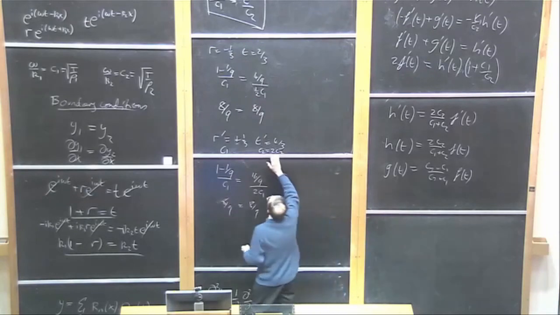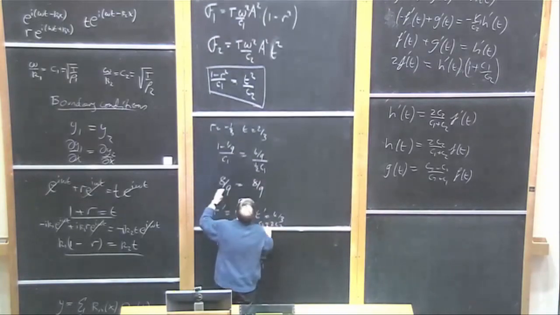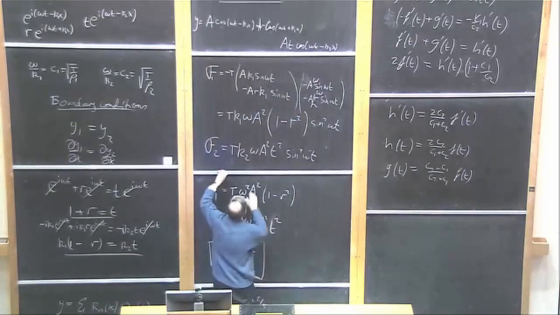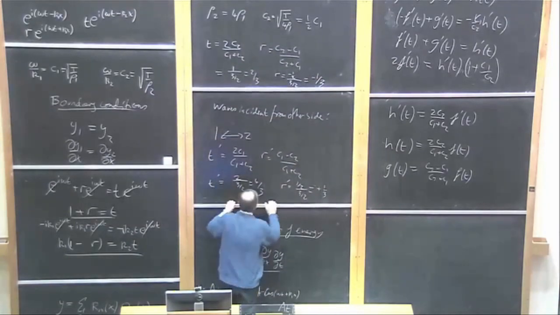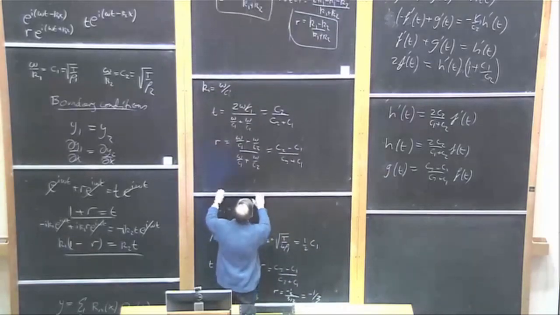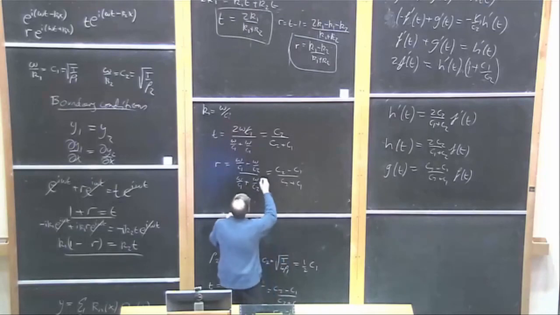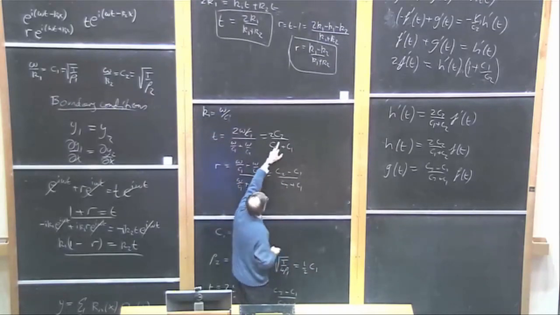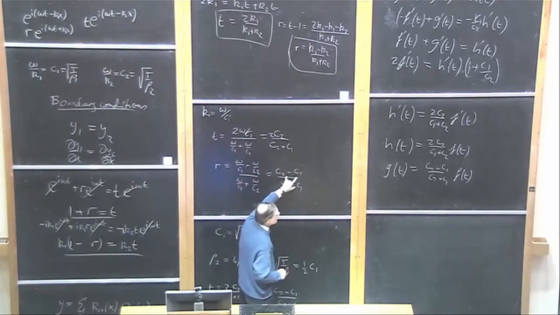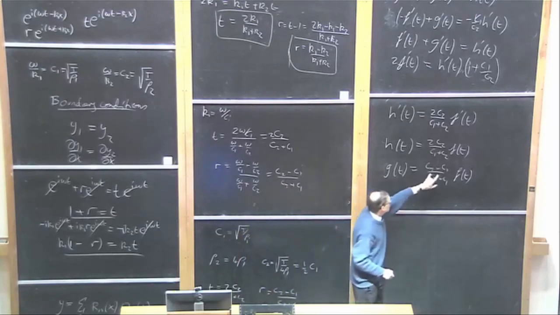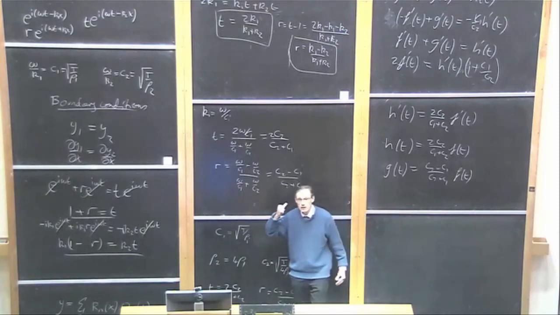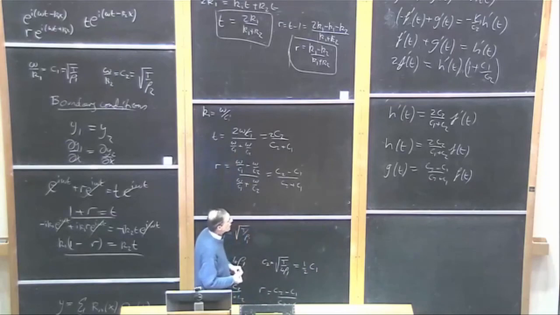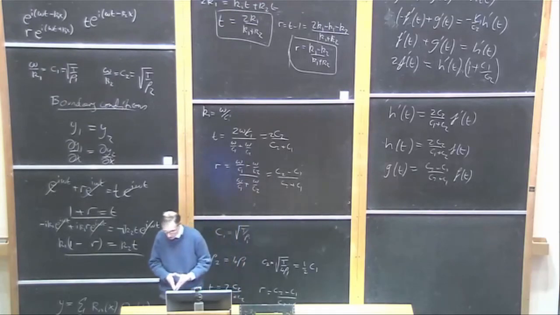Now, if my luck's held, and last year it didn't, so let's have a look. If I now look at those reflection coefficients, we've seen them before. Here we go. 2c2 over c2 plus c1, that's the same. c2 minus c1. This is the one I got wrong last year. c2 minus c1. Yes, right. Okay. So whatever wave you put in, you get a certain fraction of that wave coming back, a certain fraction of that wave going forwards, and it doesn't matter what shape the wave is. It's just a bit easier to calculate with sines than with all these arbitrary functions, but it'll work for any old wave.